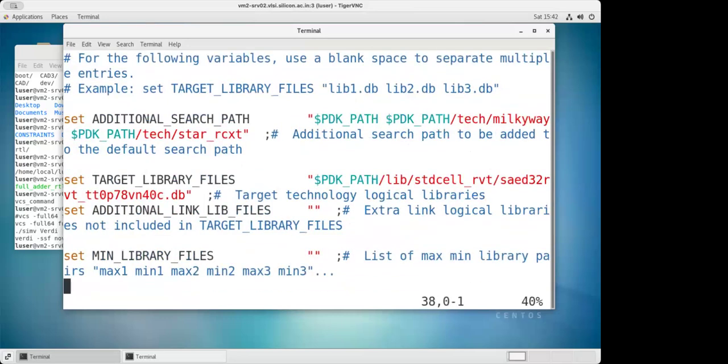Here, if you see ref path, then there is a library, standard cell RVT, then some name, .db file. And I showed you in the morning before lunch that there is a ref folder, inside that a lib folder, another folder, and a db path. So we are telling the tool that this file is present at this particular place.